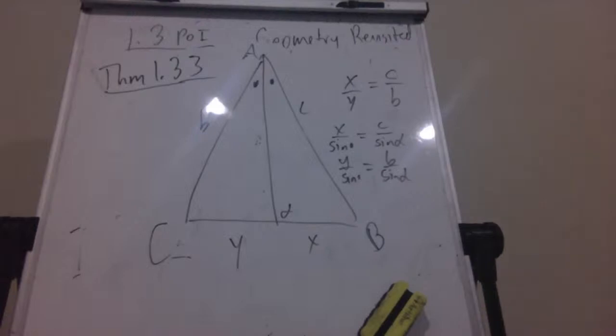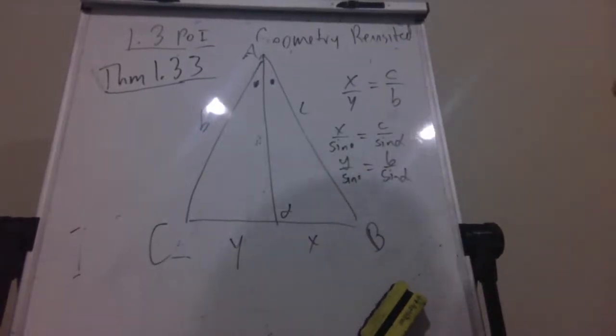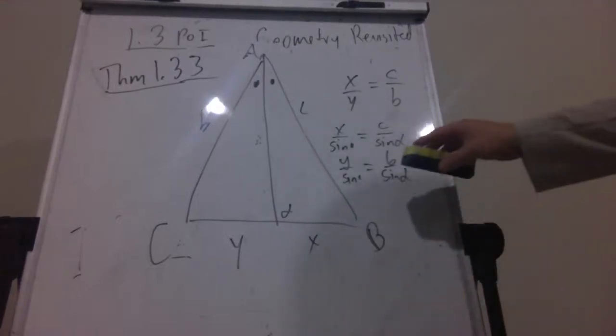So I guess they don't really mention it, but you can see if you do that, you can also use it with the areas, right? Because it's half sine that angle times C, half sine that angle times C. And the side is shared. And then for the base y and x, they share the greater circle, so it's shared.